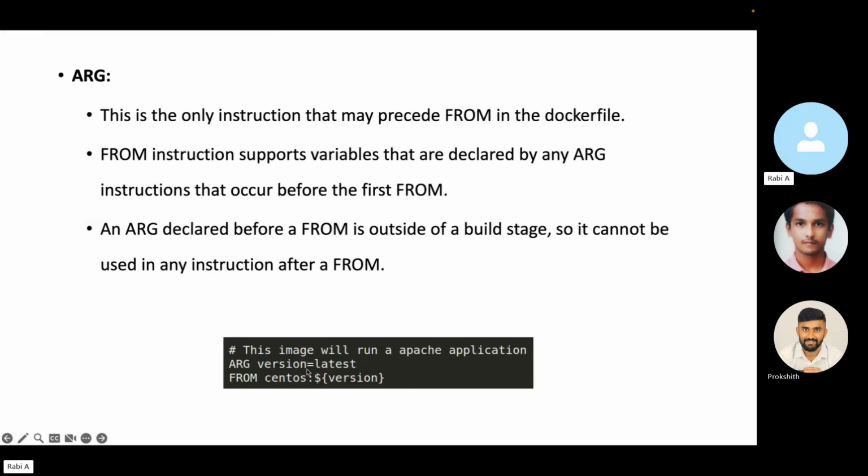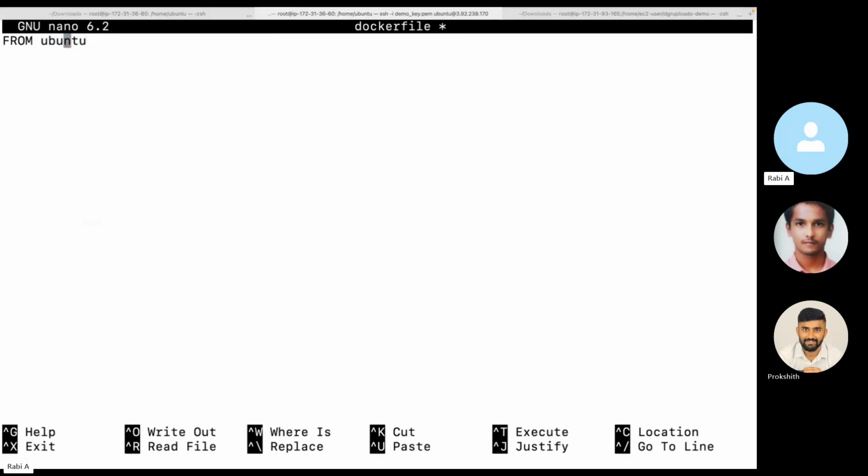Okay, so something like this. Let's say here we are defining a variable. That's the only instruction that you can pass before the FROM instruction. So ARG and then your variable name and the value that you want. Let's say VERSION equals latest. So this becomes my variable name and this becomes my value. And then you can call this in your subsequent FROM instruction.